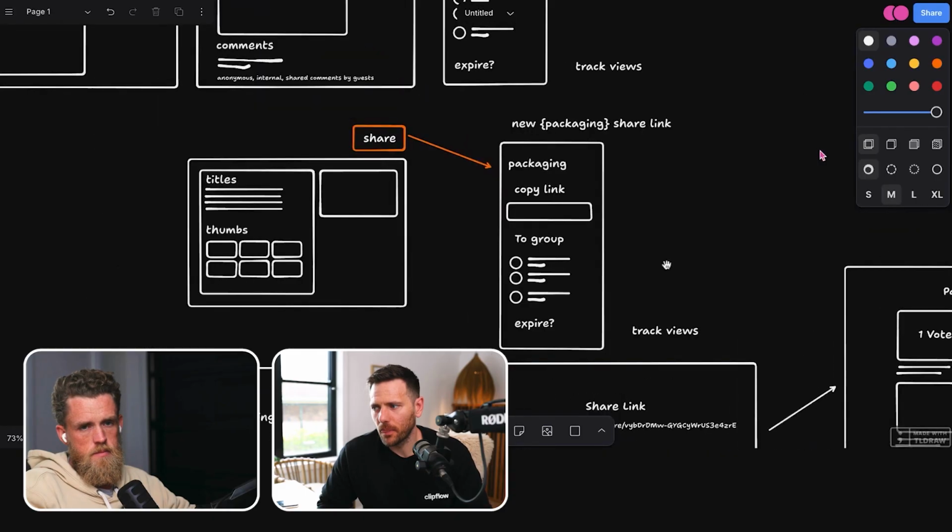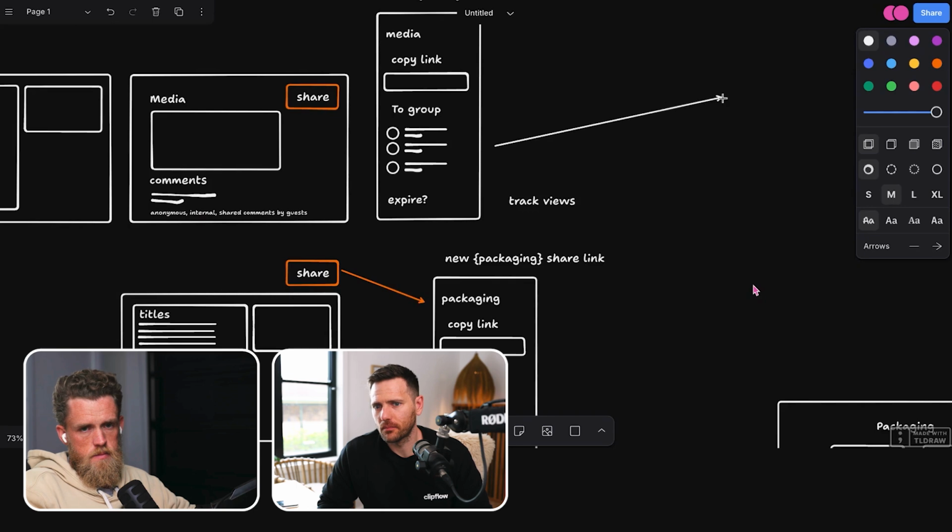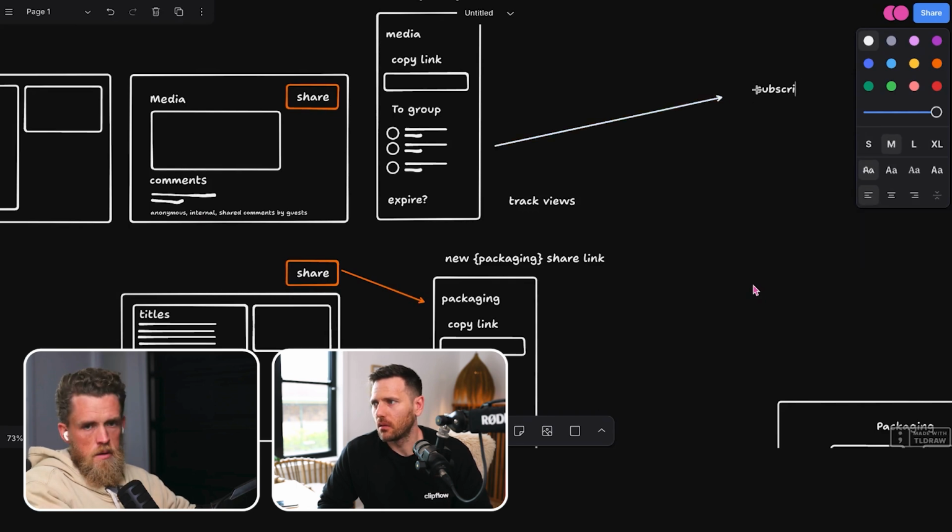It depends. It's really hard to know, because who do you send the comments to then? As the owner of the project, do you only send it to the project owner, or maybe what we do is, whoever shares the link, whoever creates the link, we'll send it to them.